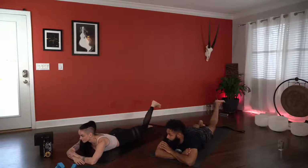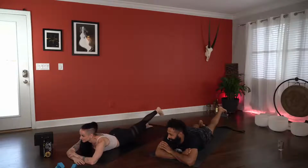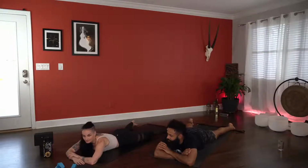Good. Last 4. Last 3. Now we have this mirror so we can talk shit with our eyes at each other. Good. Last one. Lengthen your leg, point the toe, lower it back down. Now widen out your legs. Give yourself another washing machine with your butt.